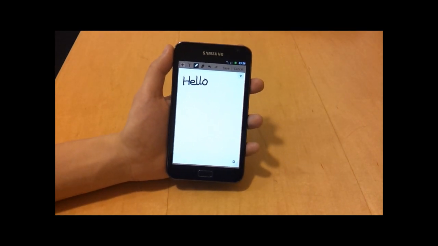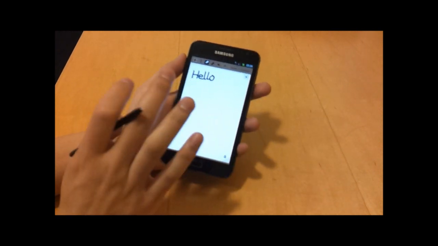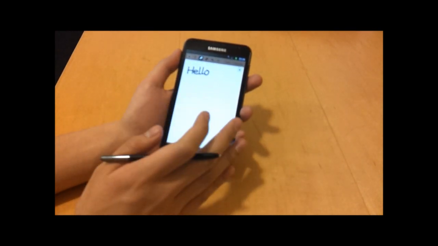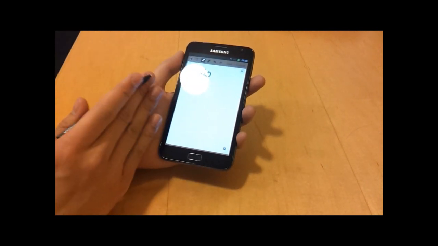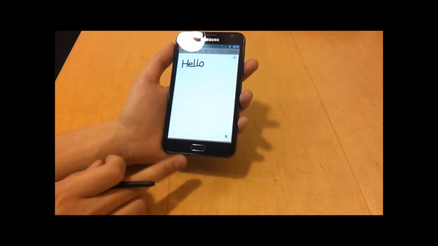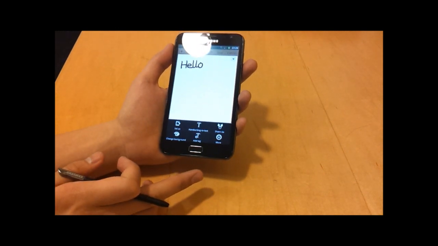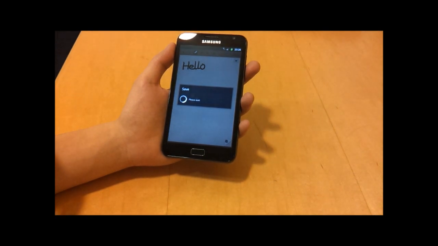So the great thing about this is you can do handwritten notes. So for example, you're in meetings. The problem is you don't want to really get your phone out and start using a keyboard to make notes. So with the S Pen, you can actually make notes as you would on paper. And then once you've made the notes, you can go to menu, and you can do handwriting to text. And then what that does is it will convert.